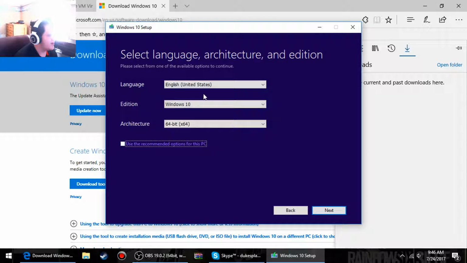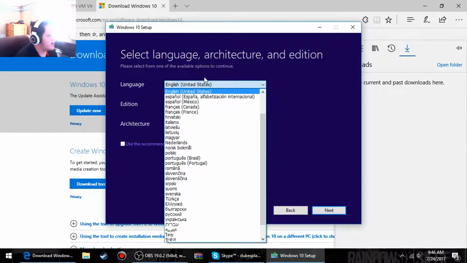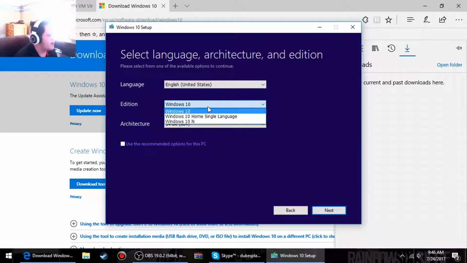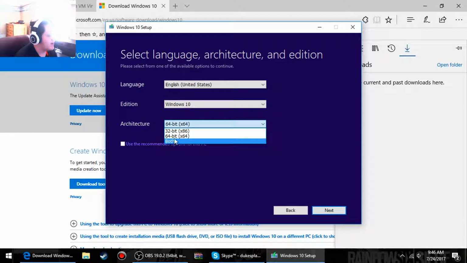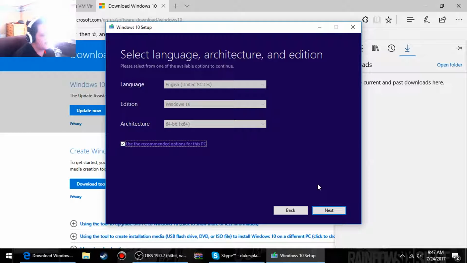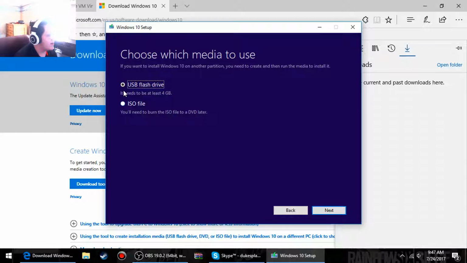Of course, you can uncheck that if you want to change the language, the edition, Windows 10 Home Single Language, and Windows 10 and whatever the hell that is. Then architecture, you can do a 32-bit operating system, you can do a 64-bit operating system, or you can do both. I just use recommended options because that's how I had it set. And then you are not going to choose flash drive. Do not do flash drives. You're going to do an ISO file.